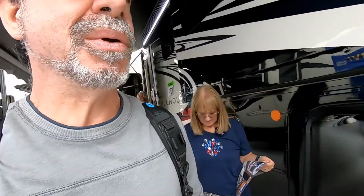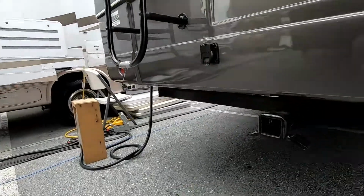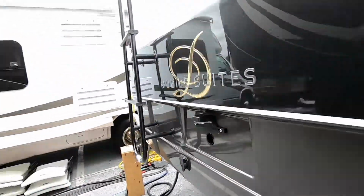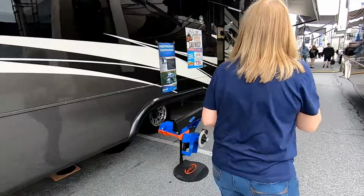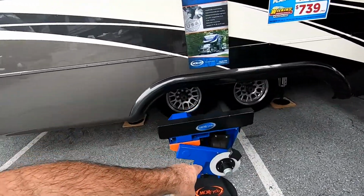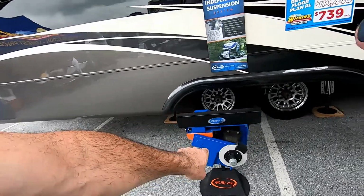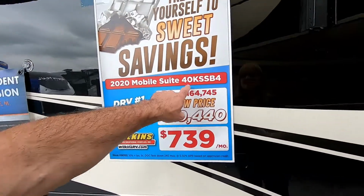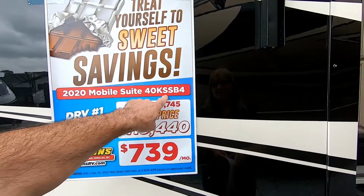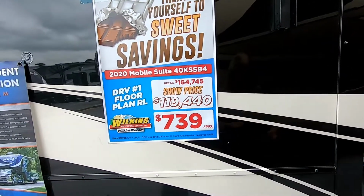So this will be typical of the DRVs. As we're doing the DRVs, we might as well go right into this one. Each wheel has its own suspension. So this is a 40K SSB4. And what is that floor plan? I don't know. Let's go find out together.